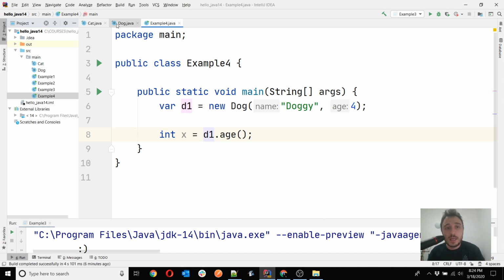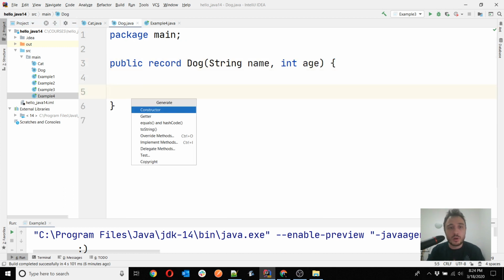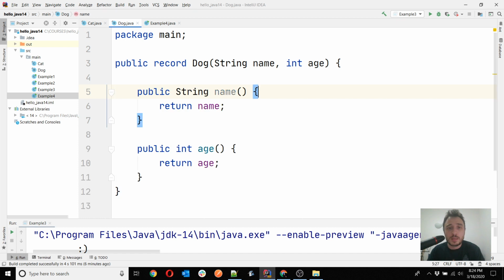And by the way, if you want to override these getters, you can do that. So you can generate your own getters here. If you really want to do so for some reason, you just go here and implement the getters. Just be careful that they have to be named precisely with the name of the field. So the names of the fields here should be the same as the ones given for their methods. So that's a big difference.